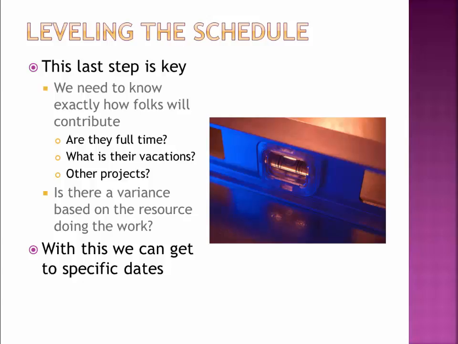If your project lasts for 2 years, it's probably less important to track the day-by-day activities. You might care about at the end of the month, where are we? At the end of the quarter, where are we? But a lot of projects these days run on 6 or 8 week cycles, or sometimes even a 6-month cycle. But if there's a lot of work to get done, I might need to get to specific days. I might need you to block out specific times because I will possibly have a daily meeting, more often a couple times a week, maybe weekly, that's going to ask you, did you get these tasks accomplished?